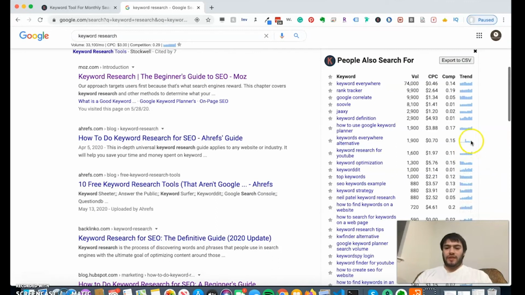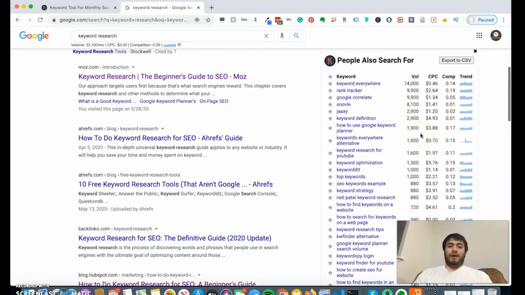You want to go after things where there's an evergreen trend, the competition is lower, the CPC is higher, and the volume is really big, or it's big enough to where you can capture it. So although the Keywords Everywhere search has 74,000 estimated every month, the CPC is really low compared to some of these other searches, like keyword definition, which is 4.93, and the competition's super low for paid advertisers. So you might be able to talk about what the definition of a keyword is, and then lead somebody through the top of your funnel into a course, and you can do that by bidding on this keyword.